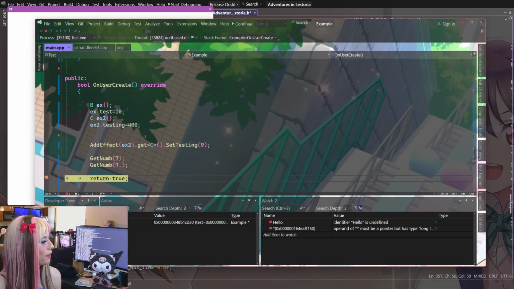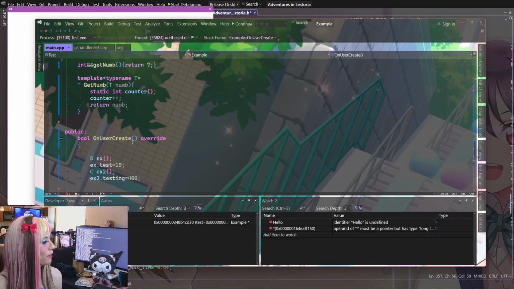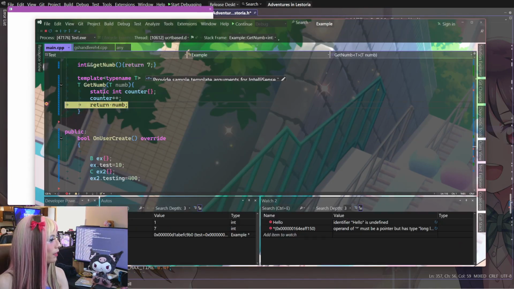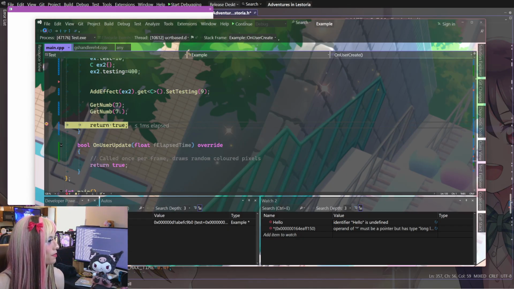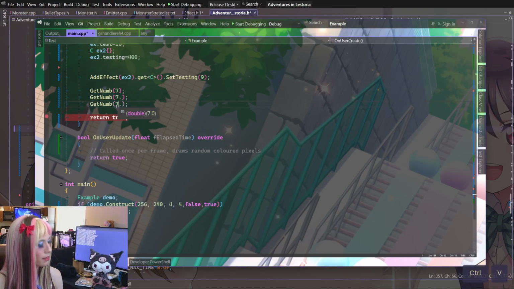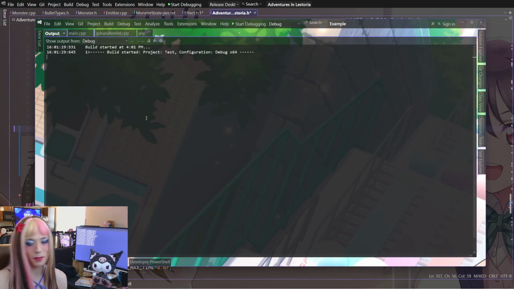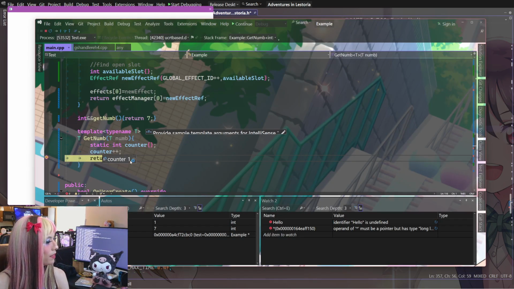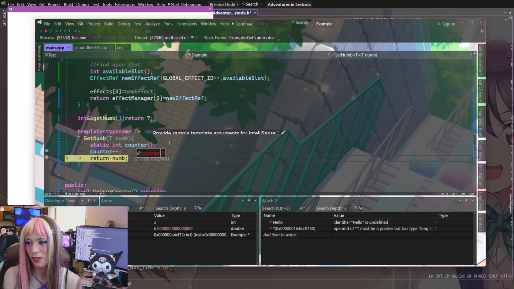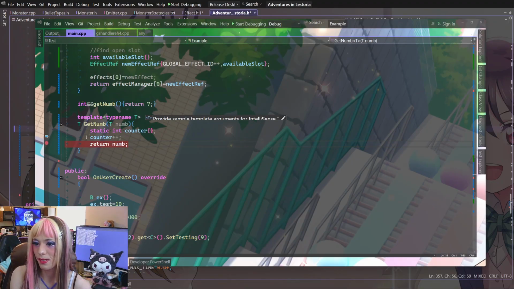So we end up here. We didn't breakpoint at all. I wanted to breakpoint here so we could look at counter, so let's redo that. Counter is 1. Counter is 1. Okay. So lesson learned here, each template function version has its own static variable. If we added another double version, now we'll probably see a counter of 1, then a counter of 1, and then a counter of 2. So here it's 1, 1, 2, because this version of the function now exists 2 times. Yeah, that would make sense.